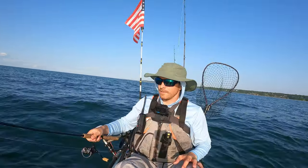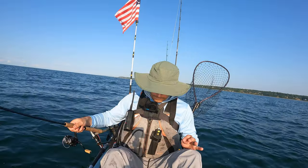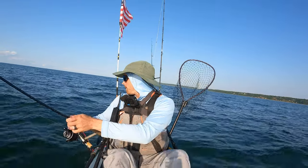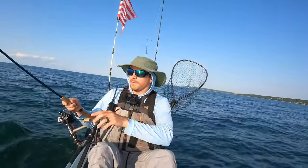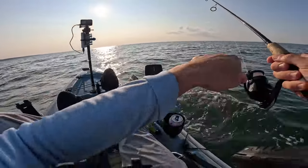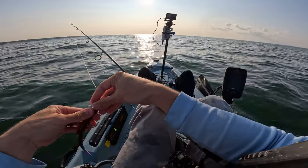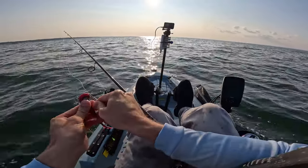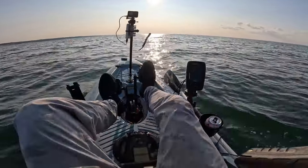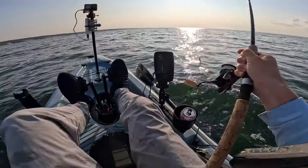Oh my gosh. Freaking monster hits down here. Off it. Gotta restart. It's all about pinpoint fishing out here. You just have to... oh man, they're ripping it up pretty good. There's not much left of it, but I'll keep going until it's gone because I only have one more.